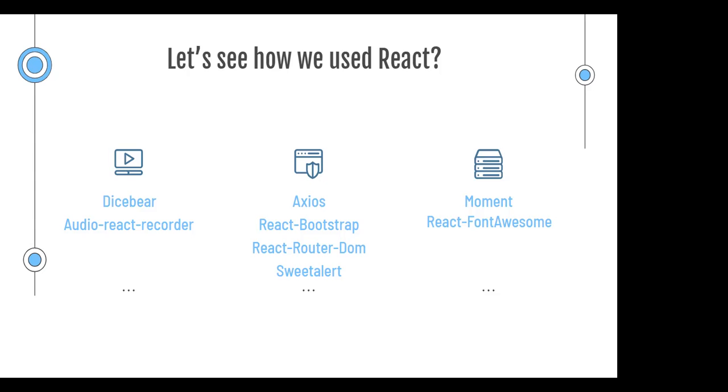Sweet Alert. Sweet Alert was nothing but an alternative for the simple alerting systems. That is, we wanted our UI to be more interactive. Axios. Axios was used for connecting various APIs, as we use Django REST framework for this project. DiceBear was for using different avatars at the right hand side corner, as we didn't want to opt for the basic simple avatars that are available. Audio React Recorder. As you know that the project is all based on various audios and speeches, and here we used Audio React Recorder to play and record the audios.